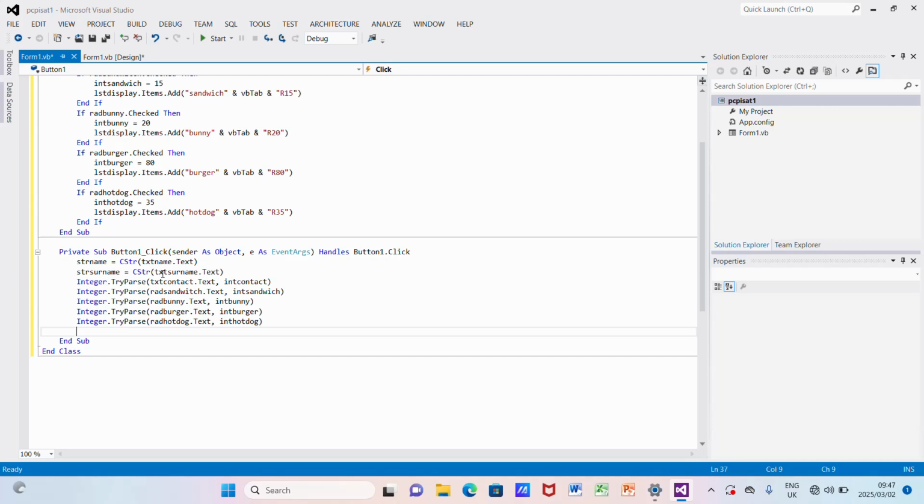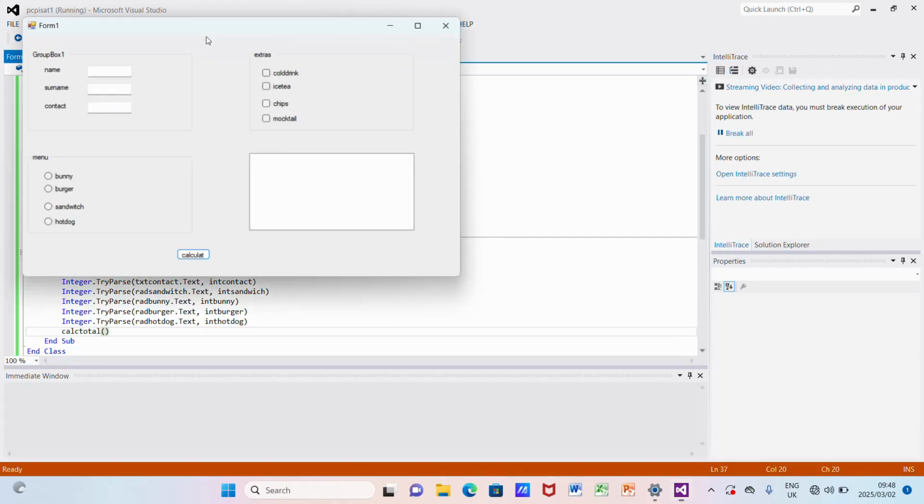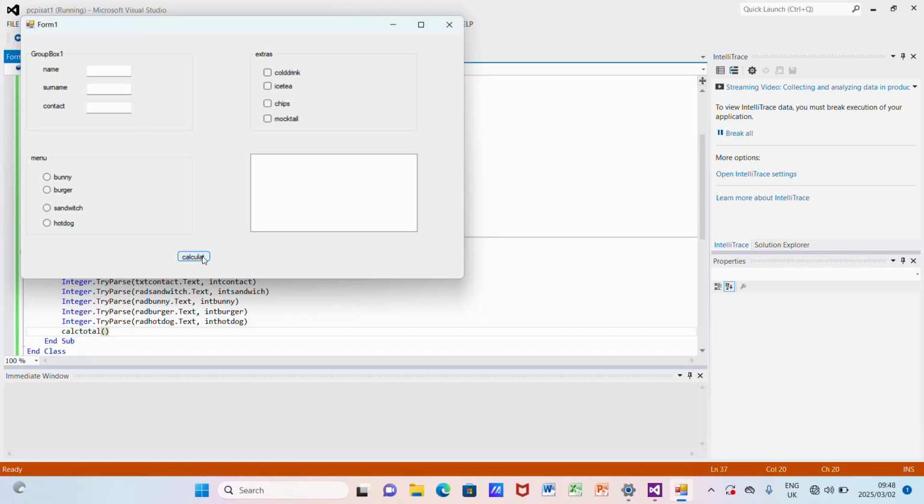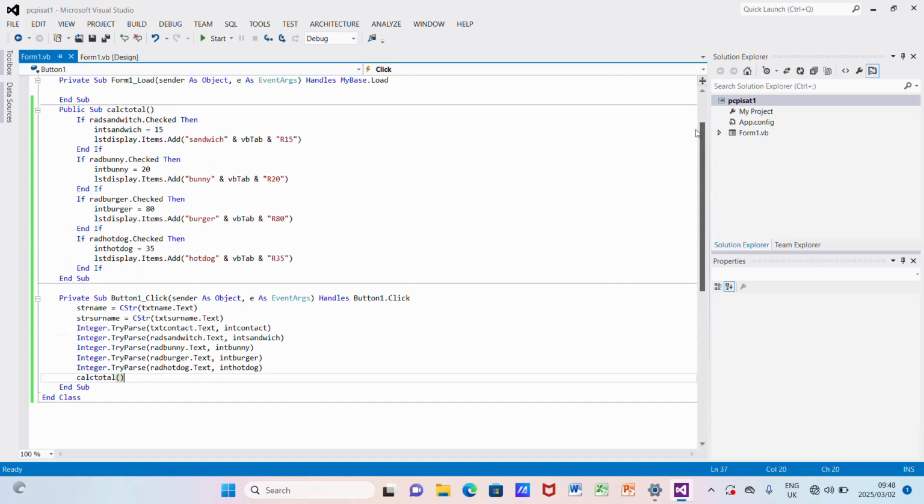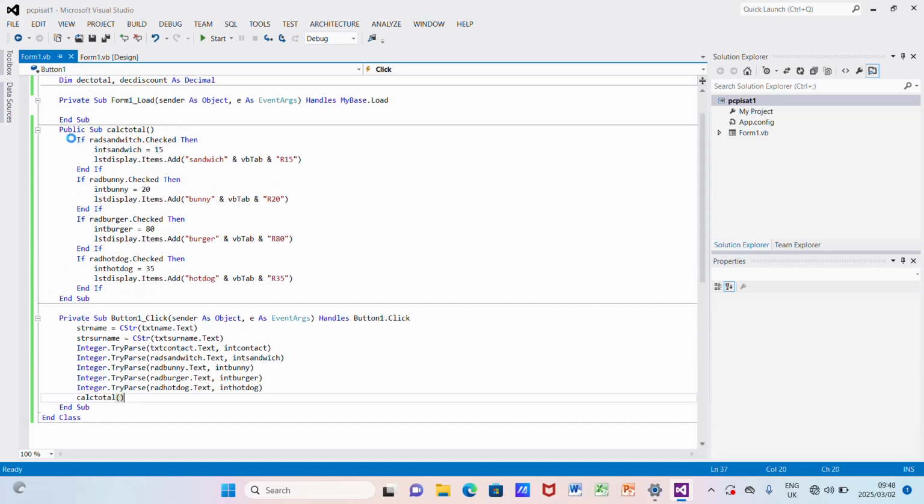Oh, I said we are calling the function, right? Calc total, and then calc total with our brackets. There we go. We called it, guys. Can we debug and see if we can just get all those 4 items with their prices? The only panic I'm having now is that the name and the surname and the contact might come under their root calculate. Even though you guys who take my things from YouTube, normally you have this challenge when you submit to your lecturers, you submit with calculate, and then they catch you from there. Why is it that everyone in the class is submitting calculate?